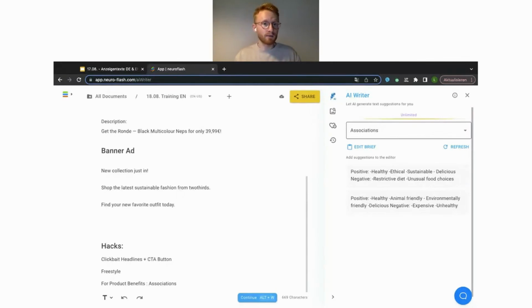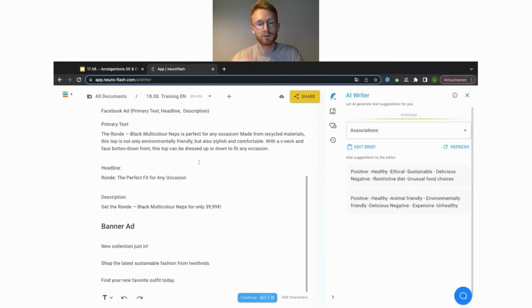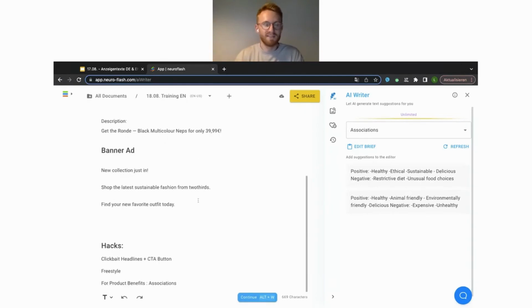With this, I'm at the end of the tutorial in the app. So we built our 2 different kinds of examples. I showed you some other hacks that you can use in neuroflash. There are numerous more, but just highlighting these 3. And before I jump into my last slides regarding the presentation, I'm going to open this up to some more questions, maybe 3 or 4 minutes.